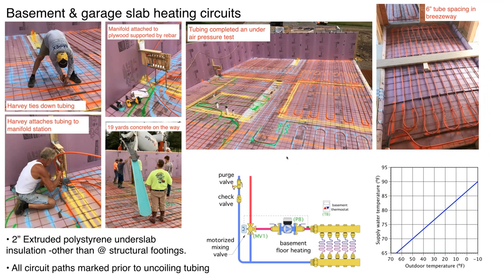Here are some photos of the tubing going down. My good friend Harvey Euchre, a longtime hydronics contractor — I call him a hydronics artist — does beautiful work. One thing he likes to do is take the tubing plan, go in with a few cans of colored spray paint, and lay out where the tubing is going to go before it goes down. He doesn't spray paint the entire circuit — just where the return bends will be. This really helps when pulling tubing off the coil and fastening it down, saving a lot of time in the field.